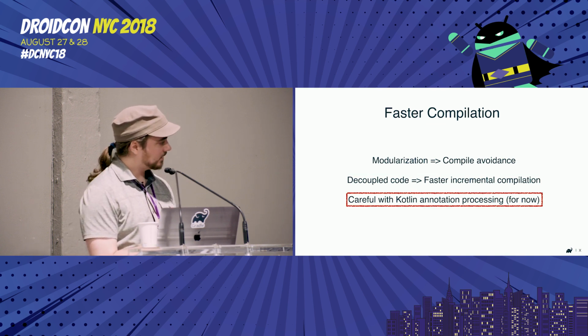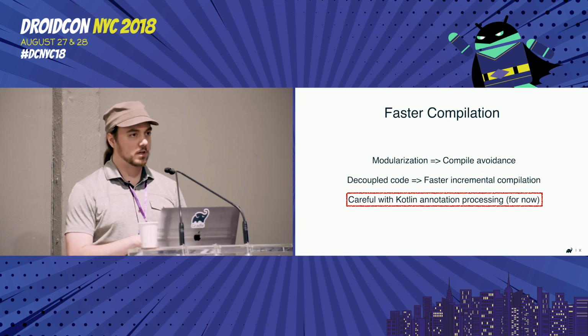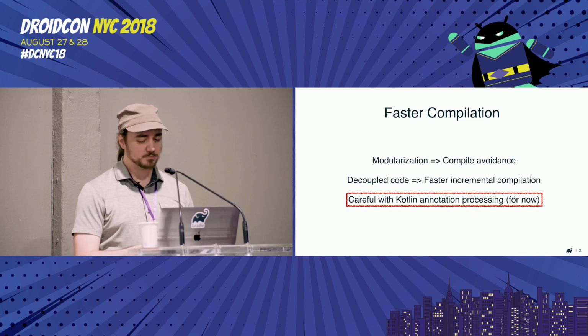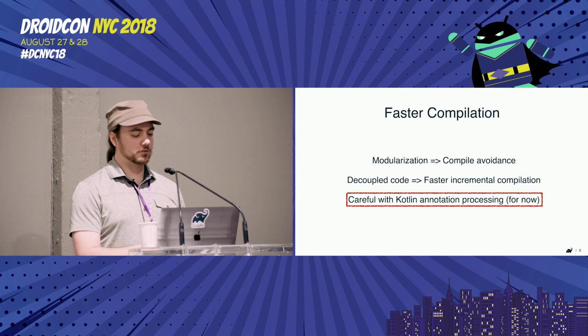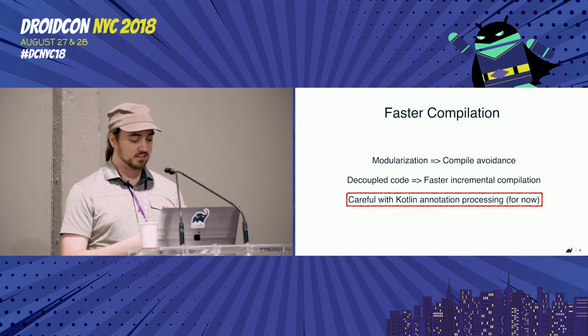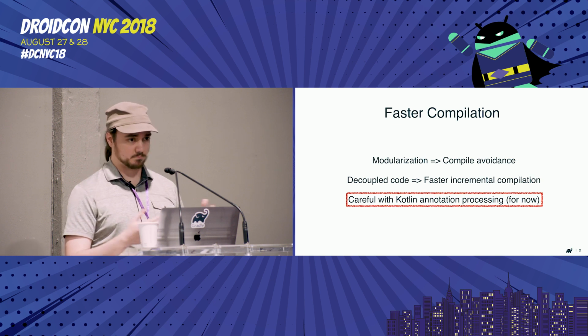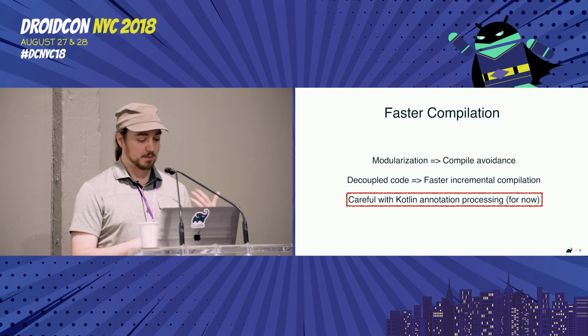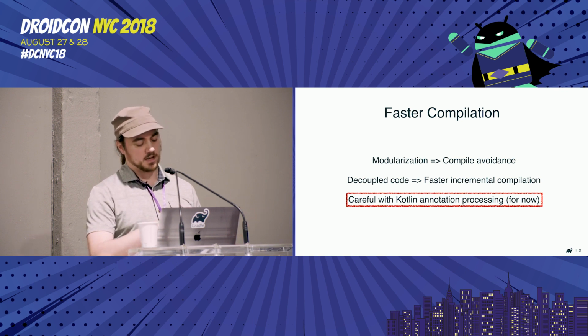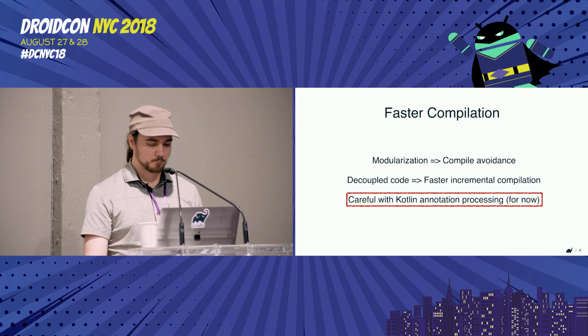There's one word of caution, unfortunately. At the moment, Kotlin annotation processing is a little slow. So when possible, try to use Kotlin language features instead of processors. A good example of this is the AutoValue library. Many of you have used this, I think. I used that myself in a project not too long ago. But when I migrated to Kotlin, I could use data classes instead. And so it's one fewer annotation processor taking up my time.